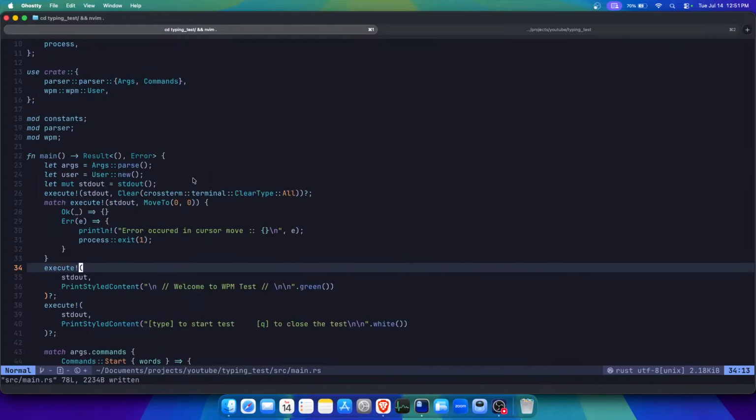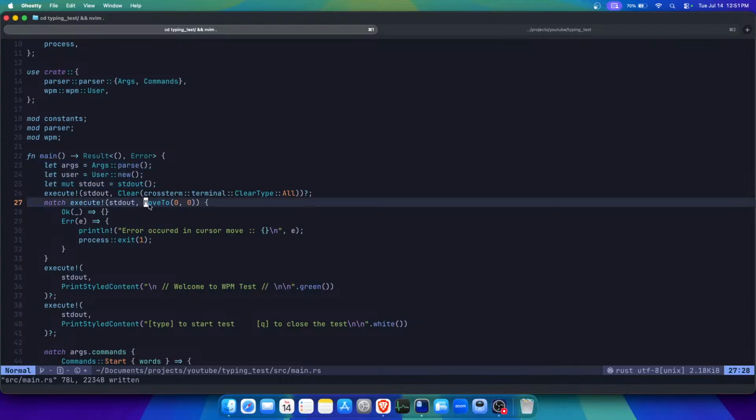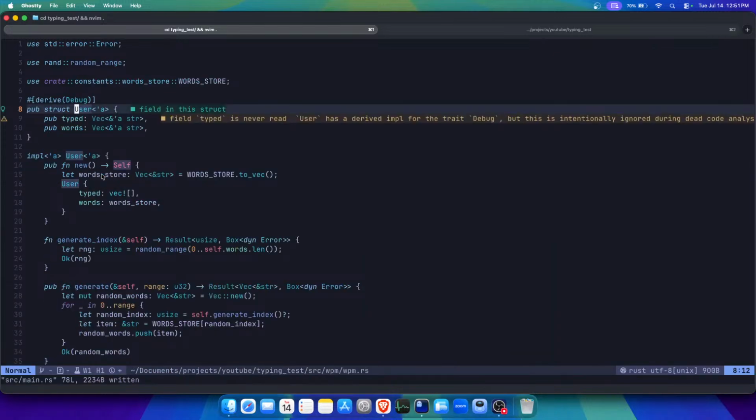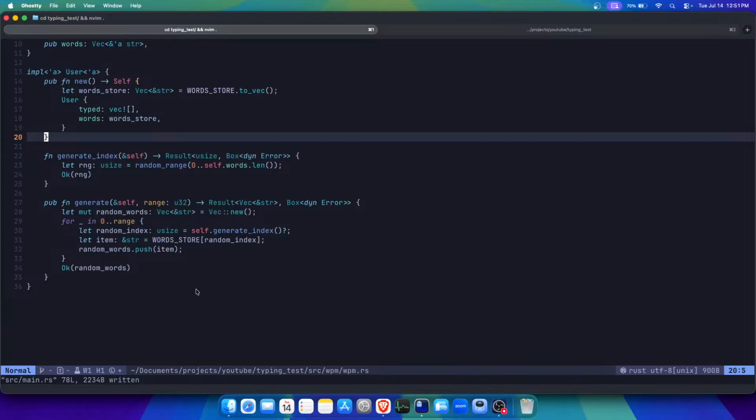Yeah, I think we are good here, right? We understand how Crossterm and this crate work. We understand how to manipulate the cursor. We understand how to show text and print its style and all. Those are cosmetic, but we also took the CLI input from the user. We also created a user struct over here that has the lifetime annotations, as we are using a string slice over it. And we have a word store and things like generating random numbers. So that is it for today's stream. On the next stream we are going to complete this thing.